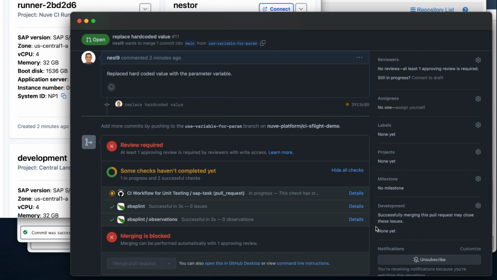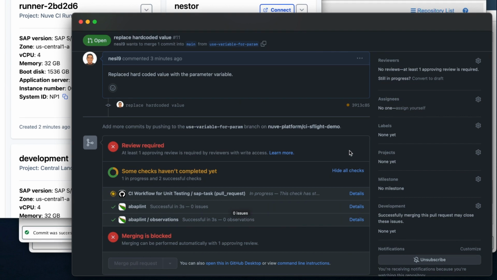Now, we also follow a least expensive to most expensive process, where the least expensive is the static analysis, then more expensive is the CI workflow, where it actually spins up the SAP instance. This is going to run all of our unit tests that we included and just give us that early feedback. And if all of that passes, then we'll assign a reviewer so that we can merge our code into main.